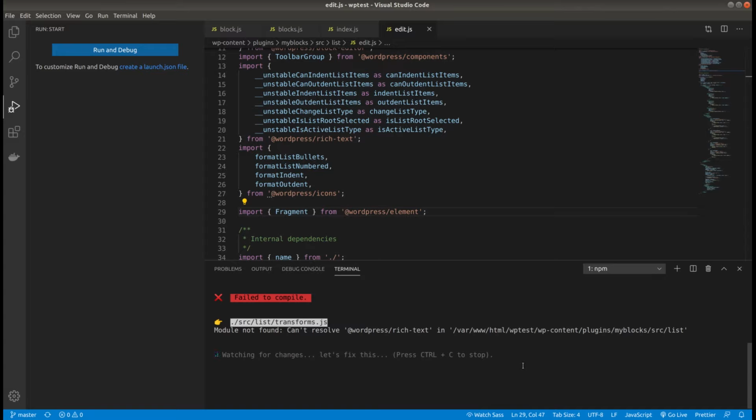This one says can't resolve WordPress /rich text. Now, to solve this one, we actually need to make a change to this code over here. Let me quickly show you something. So we'll go out of here to the plugins, and I'm gonna create a new block with create-GUTEN-BLOCK.